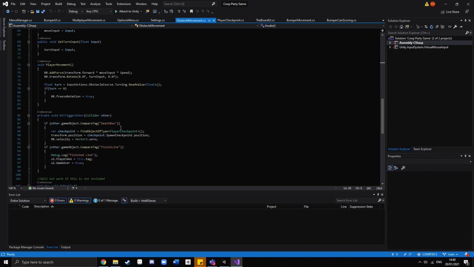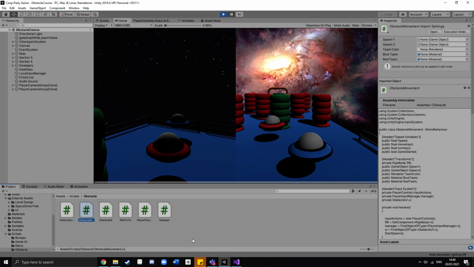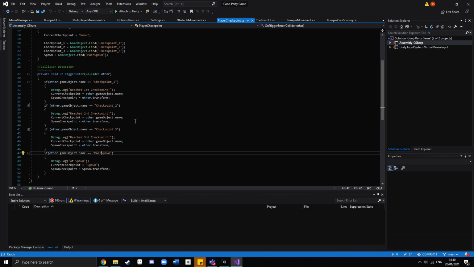And then here we have a checkpoint system. It will basically be on the player. When the player reaches checkpoint 1, his checkpoint will be checkpoint 1. So if the player dies after checkpoint 1, he will go to checkpoint 1. Same for checkpoint 2, and then same for spawn. This is so players aren't going right back to the beginning.